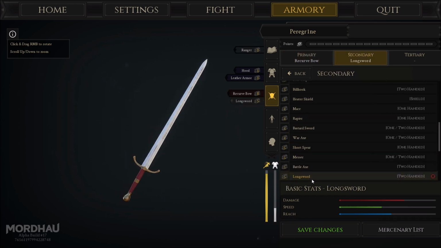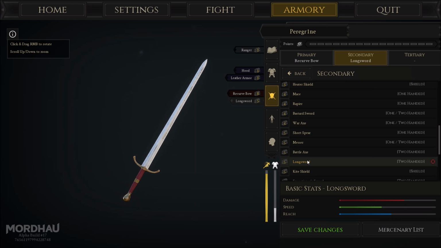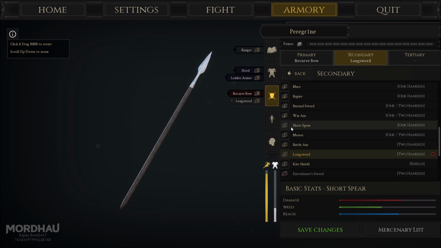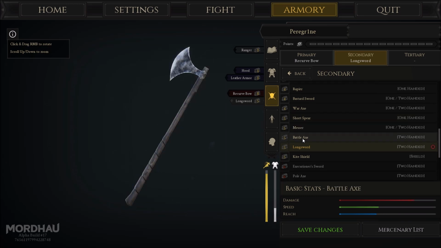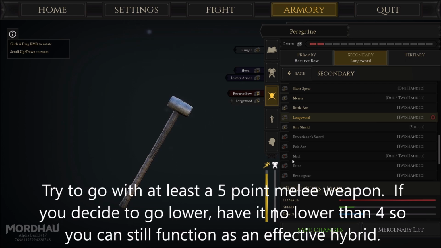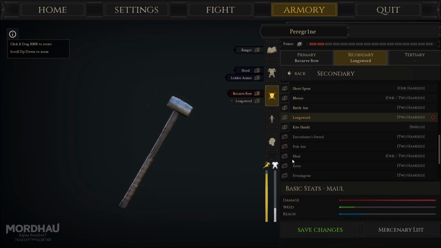For the melee weapons I usually go for something which costs 5 points at least. I personally main the longsword, but you can also use the messer and battle axe with this setup. Yeah, you can go for higher level melee weapons if you want, but you will have to sacrifice armour or the perk if you've got my armour and perk set up the same way I have. You can also go for a lower level melee weapon if you wish and get more points for either your armour or perks. But yeah, now we'll move on to some gameplay.